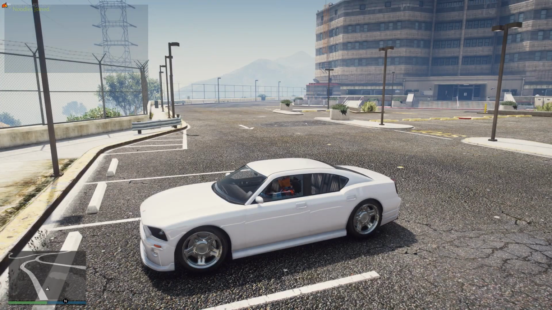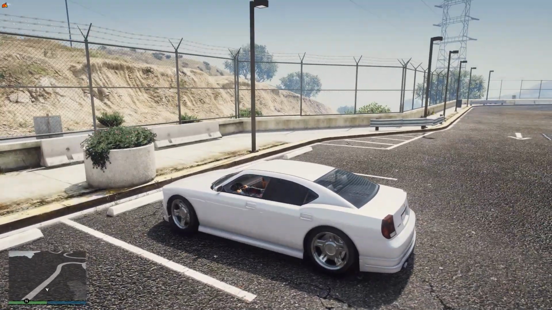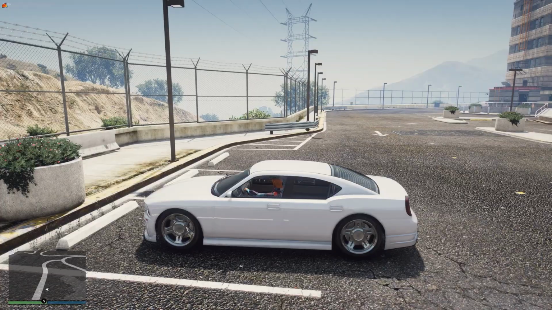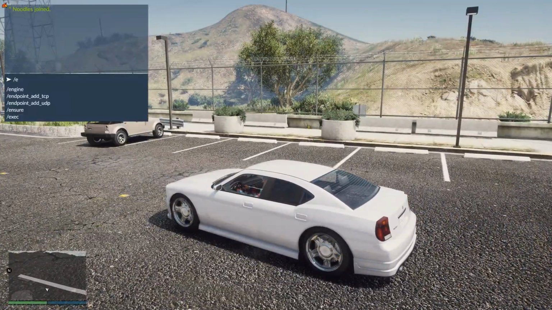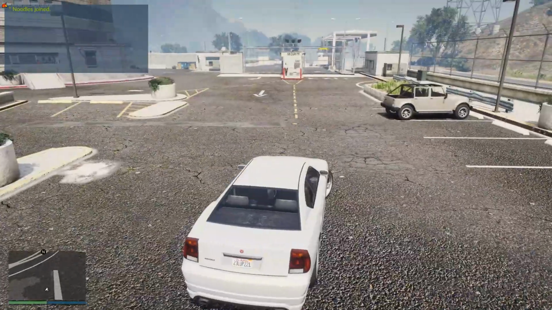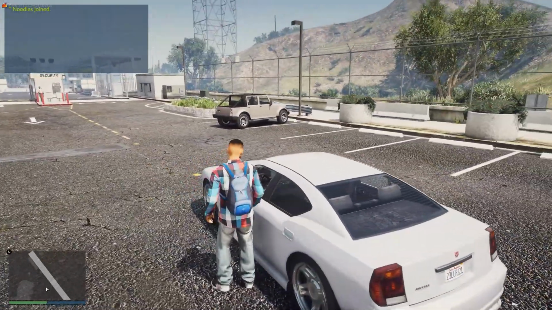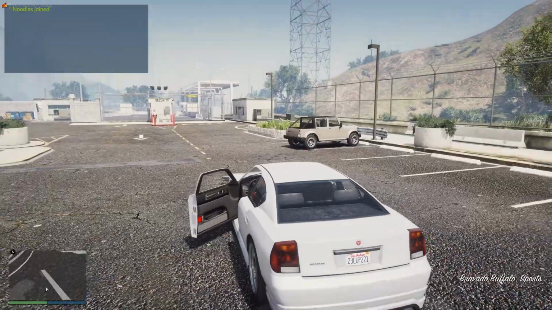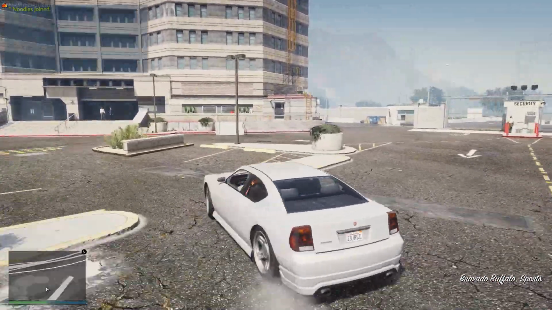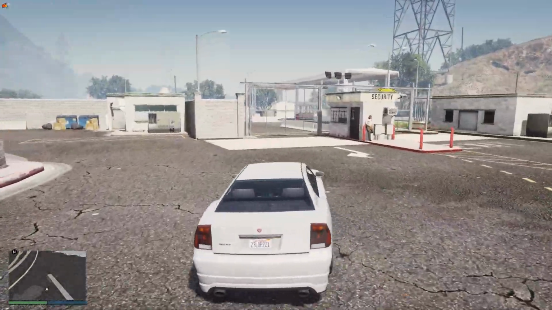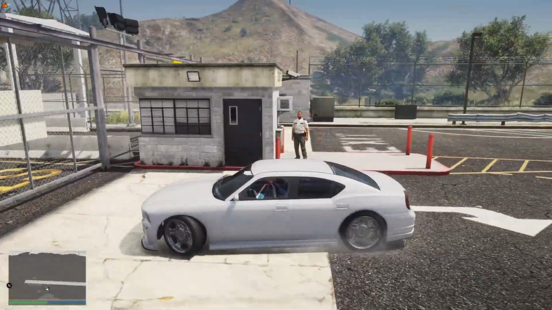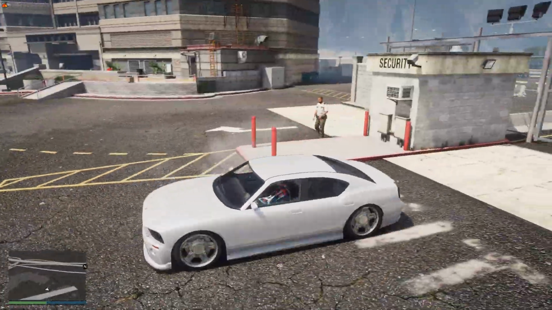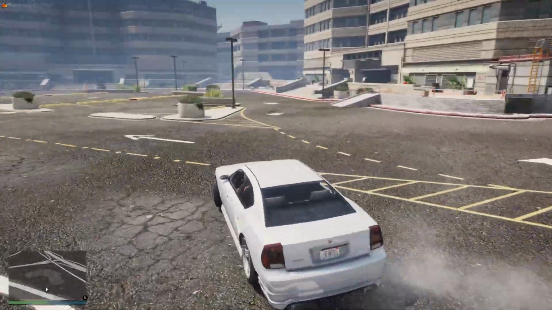All right, everyone, we are in game here. So I am in a car that I just stole. If I go ahead and press Y, it's going to turn on that engine for me. Or if I type slash engine or press Y again, it's going to turn it off. So obviously you can use this to your liking and just enable and disable it or toggle it or whatever else you want to do. I know some people would probably like this in combination with a vehicle script as well, which you can obviously probably figure out how to set up.